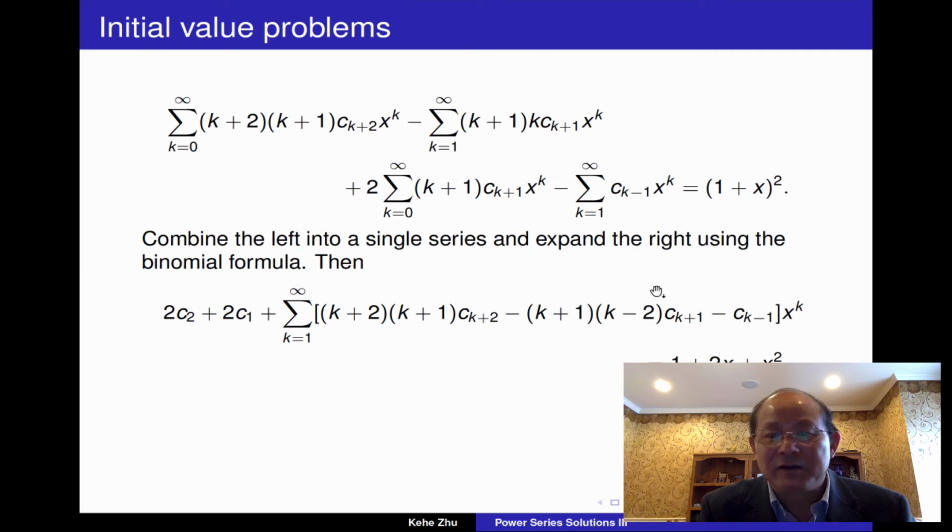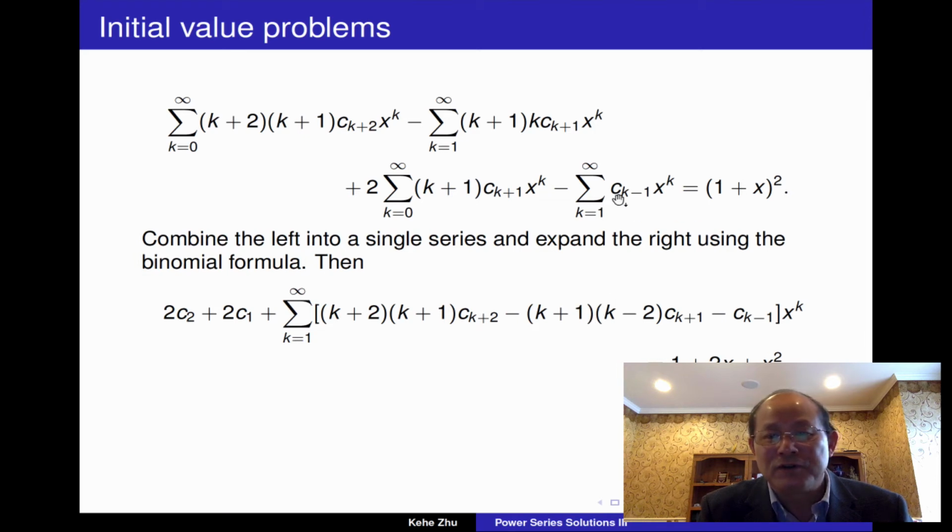Namely, when I combine those two things, I get this. Okay, so the second and the third are combined into this single term over here. And again, if it looks a little confusing to you, you do this on paper. You compute this slowly, and you're going to realize you have this.